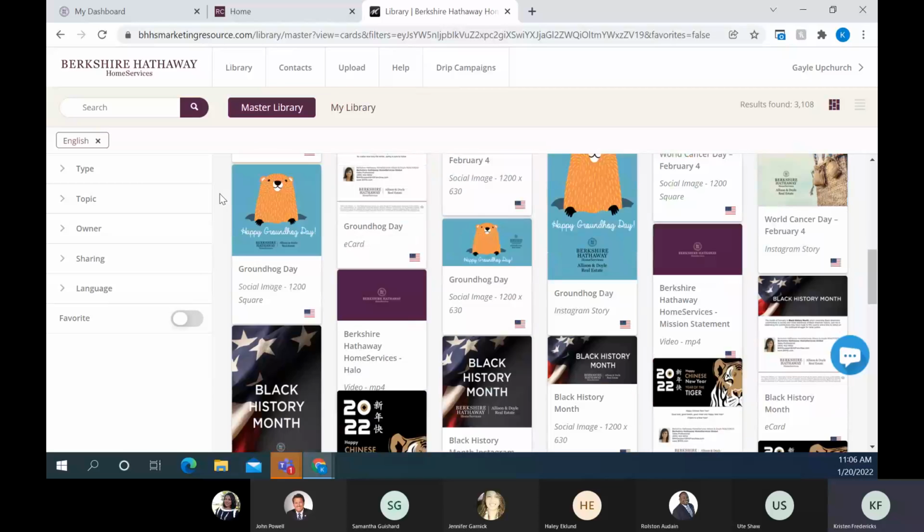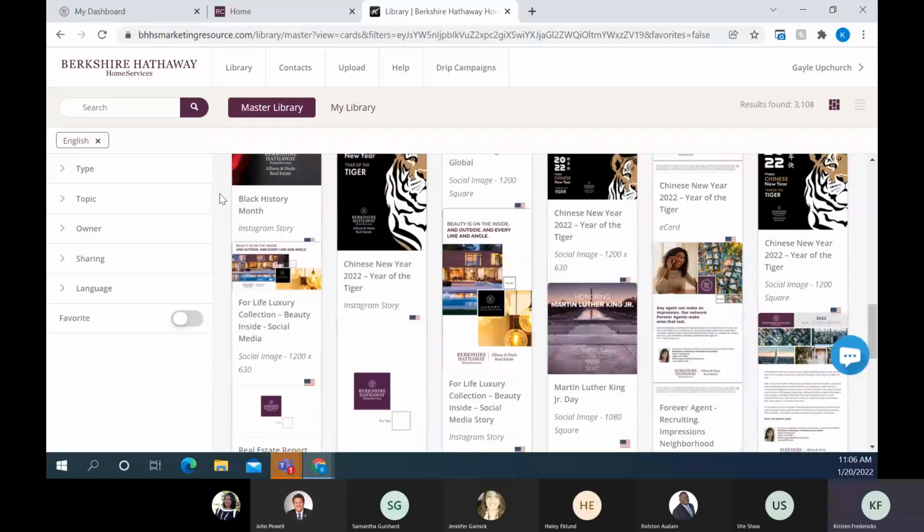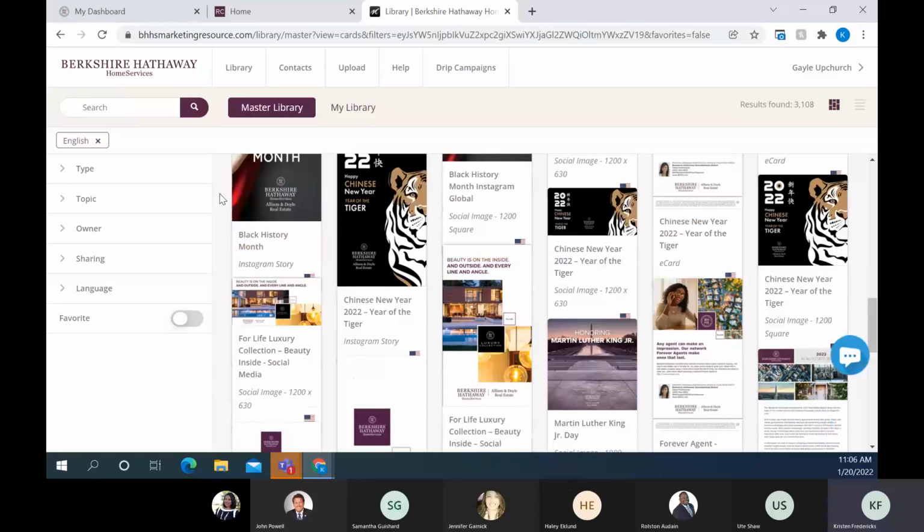They have things for just about every holiday and a lot of those national days in here, as well as very specific things for different markets. So they would have things for just listed, just sold. They would have things for LGBTQ and luxury and resort marketing. You would have just generic things to send out, newsletters, all sorts of things that you can print. So this can be a bit overwhelming.